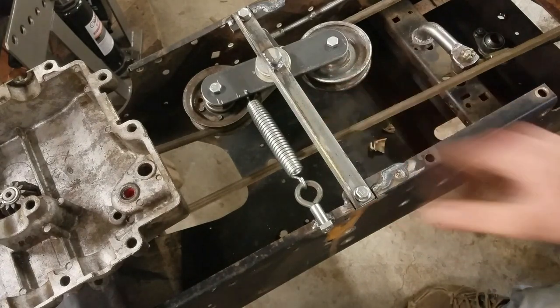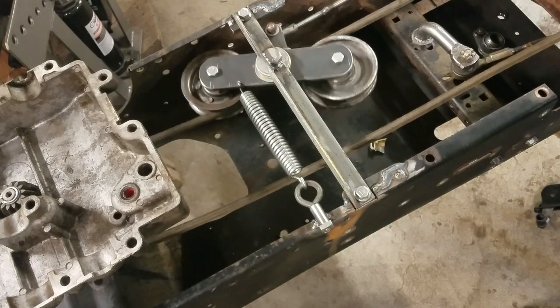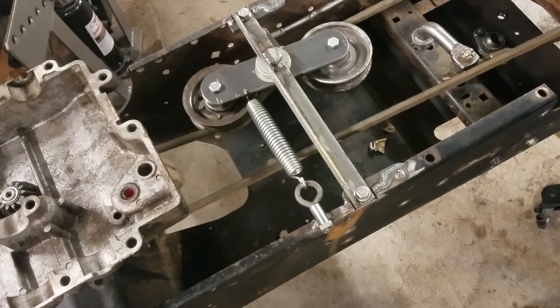So that's pretty much the whole clutch setup. Like I said, it works really well, and I'm really happy with how that turned out.